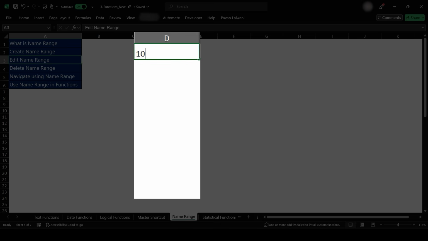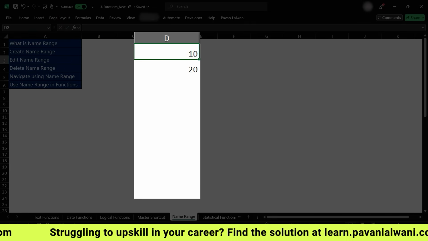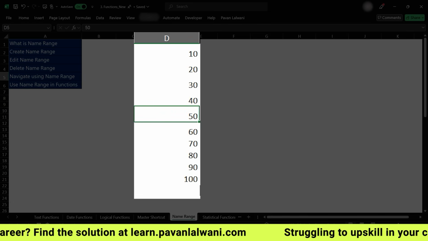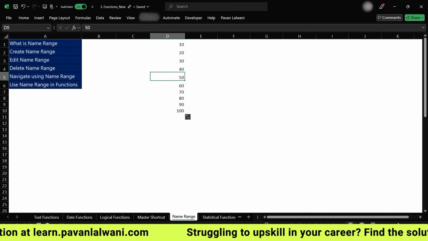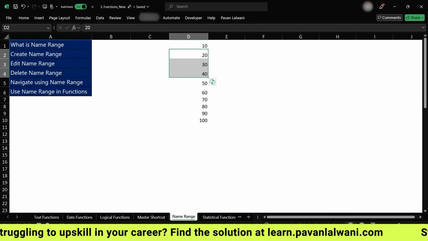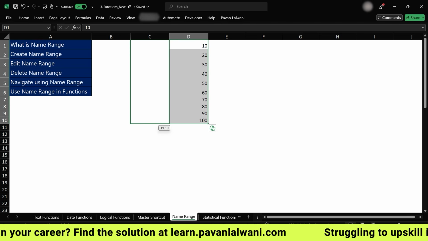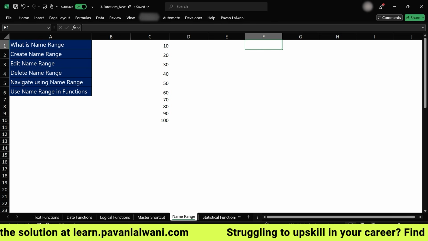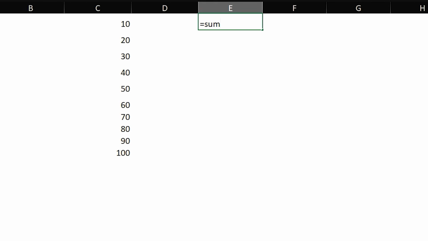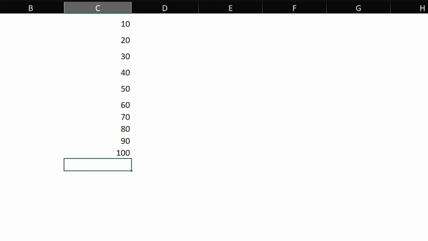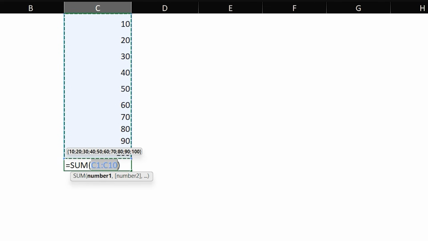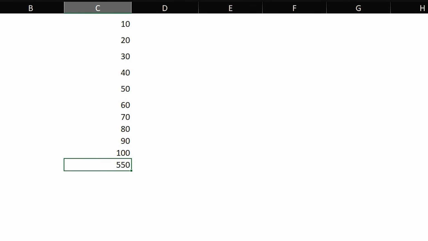Let's say I have some numbers, 10 to 100, in this location. The question is, I want the sum of all these numbers in Excel. How do I get it? Let me zoom the screen. These are the numbers and we want the addition of these numbers. Normally what people think is, they click here and type equal to sum. An easier method is Alt equal to, that's one shortcut, from the keyboard and you get the answer. That is one method, which is 550.